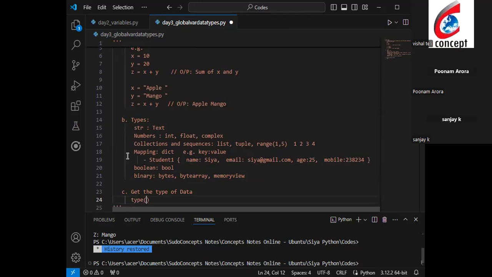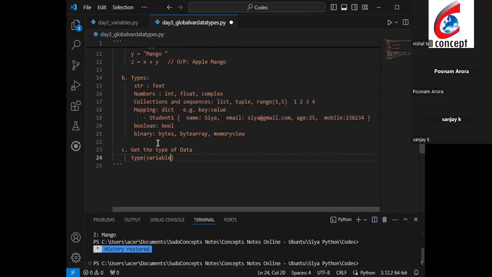In that you define the variable, and it returns the type of that data. For example, say you want to define x as an integer, you can say int like this. You can directly put the value in, and also you can do typecast.